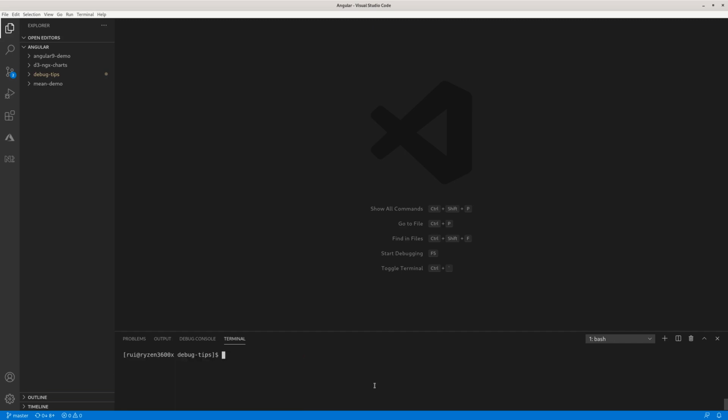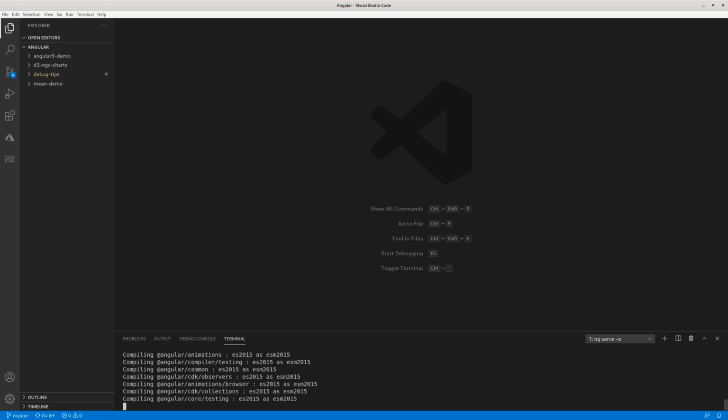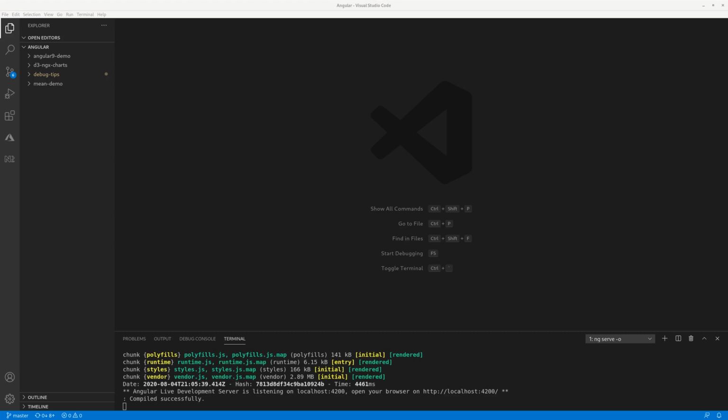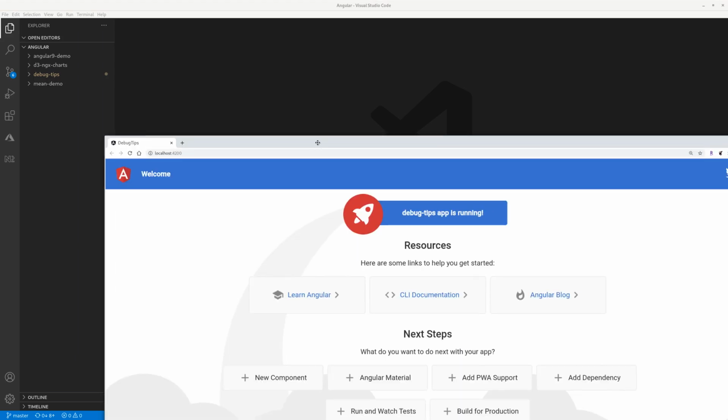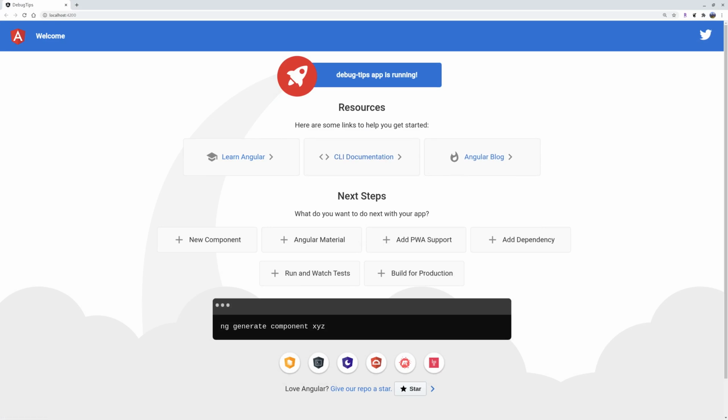Okay, now you have imported material library. Let's serve the app, see what it looks like. Ng serve and open new browser. The compiling takes a little bit of time, but not too much. This is a blank project. Okay, so this is the project you just created. It doesn't look very nice because Angular CLI by default creates a lot of help files.